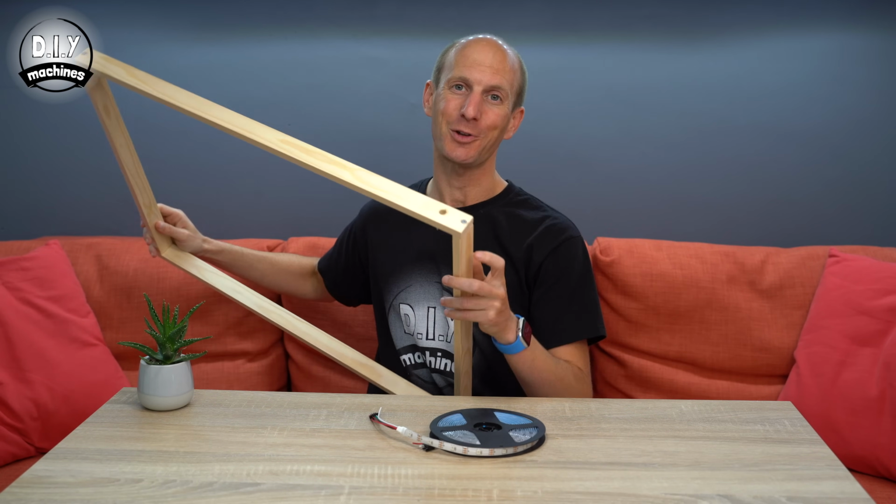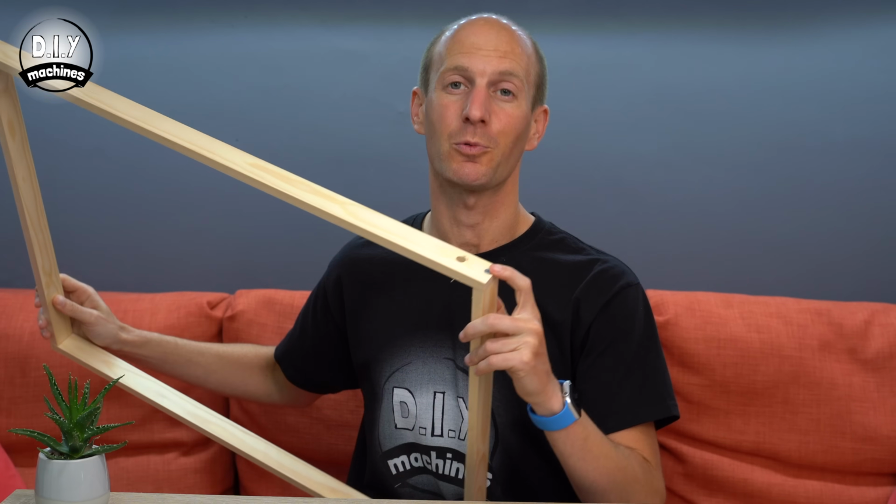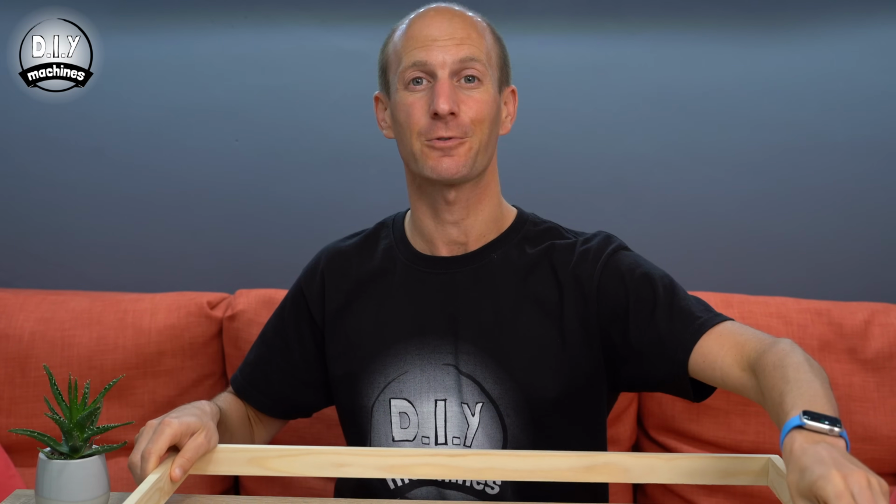Once you've got your frame into a rectangle shape, we can then make a small hole slightly larger than the width of your LED strip in one of the long sides of our frame. This hole wants to be about 2 centimeters inwards, and this is what we will use to pass the LEDs through shortly.